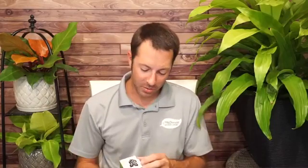Clay is kind of a cool little thing. So when we talk about watering spikes, this is one that's called a Plant Pal. This is a wine bottle spike. I'm going to pull it out of here so you can see it. This is basically just a clay spike. The nice thing about this one is you can put a wine bottle in here, a 2-liter Coke bottle, a plastic bottle, a lot of different things. Of course a wine bottle will be a little bit more decorative.